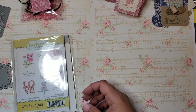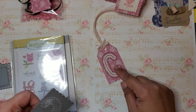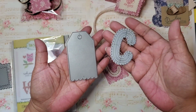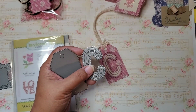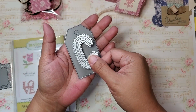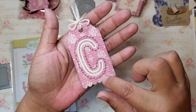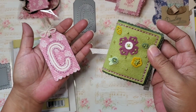And then I have one more tag right here. This tag that I made has her initials on it, and I used a Paper Tray ink tag. I think this is Paper Tray ink, one of their old tags. And this comes from an alphabet set from Waffle Flower, the same company that makes this alpha set. When you cut it into something, it puts all these little dots around it, and you can stitch it. So that's what I did. I stitched it with the DMC floss that I had used for my needle book. See, it's the same color.